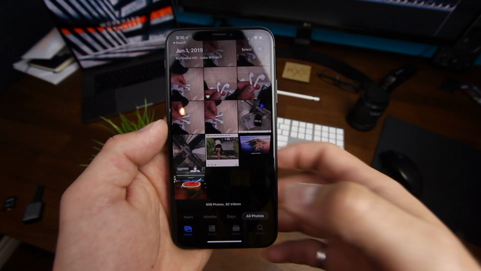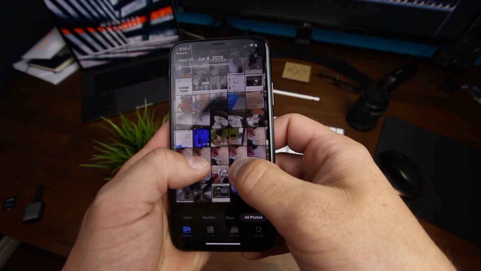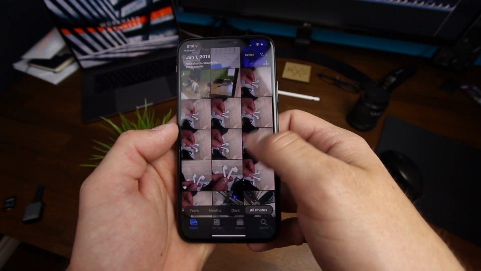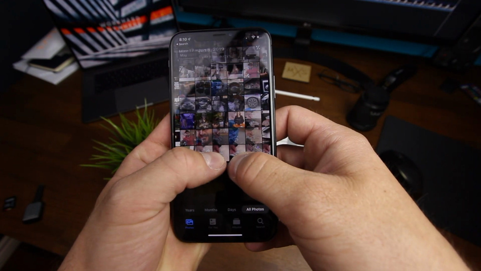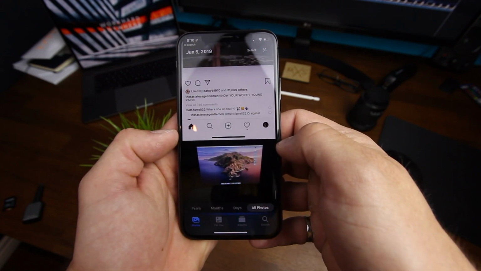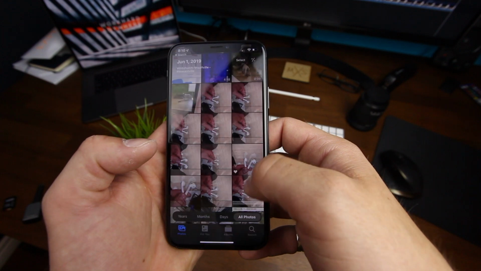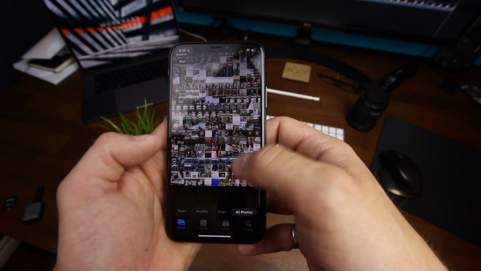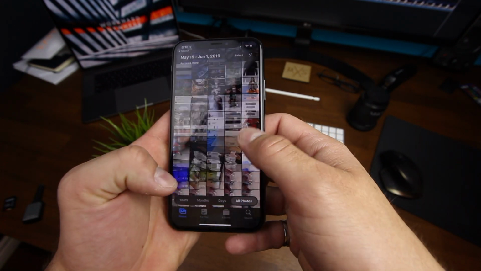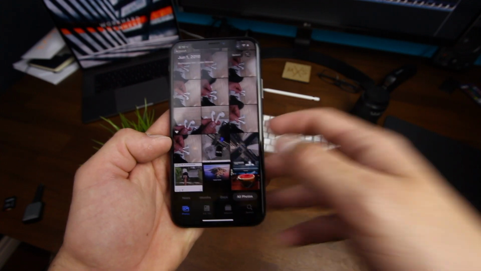One of those applications being Photos, where you now have different ways of displaying the photos that you've taken. I really like this zoom in and out feature. Give Apple some more time to make everything feel a little bit more smooth, and it will be a great way to interact. But then you'll also have years, months, days. What this will do is kind of allow you to circulate through your feed into the past and be able to find things a little bit quicker and more efficiently.